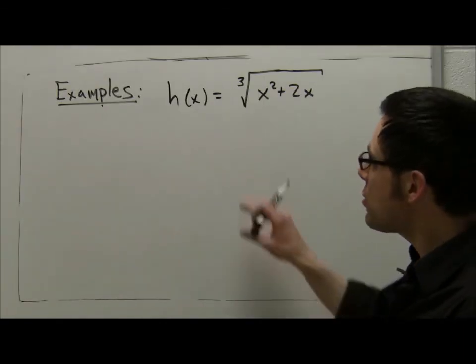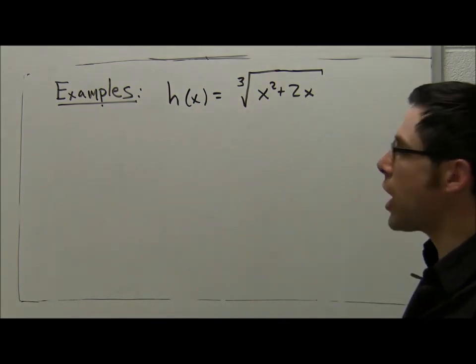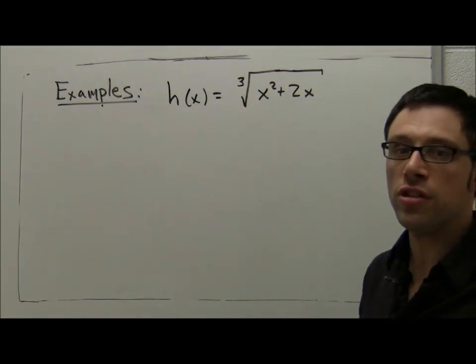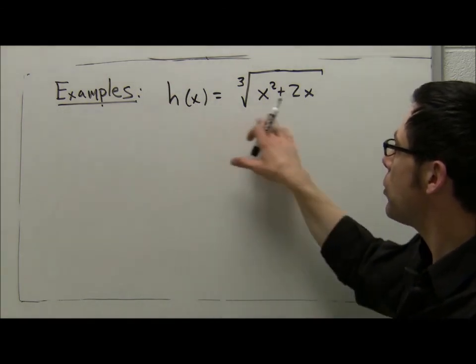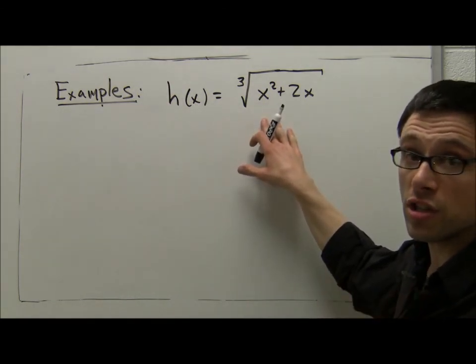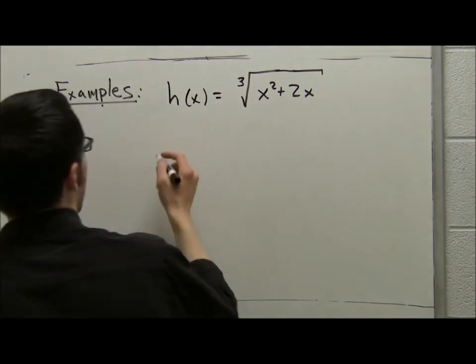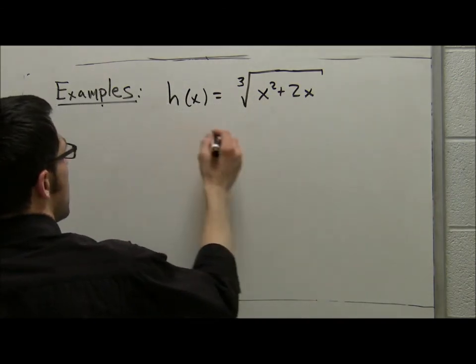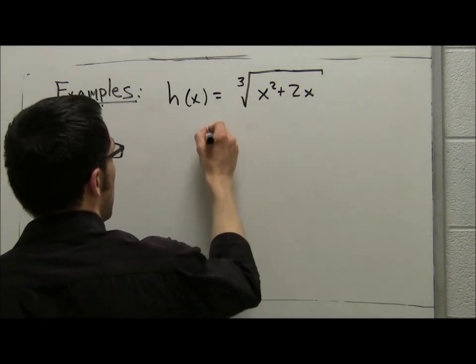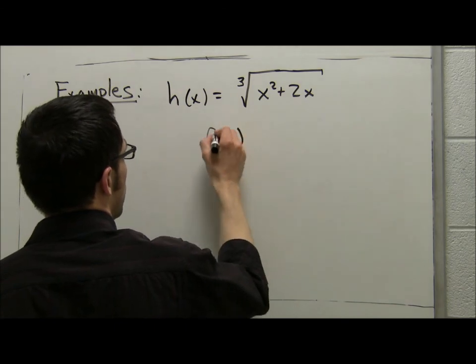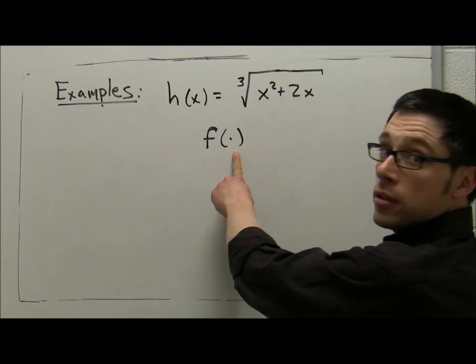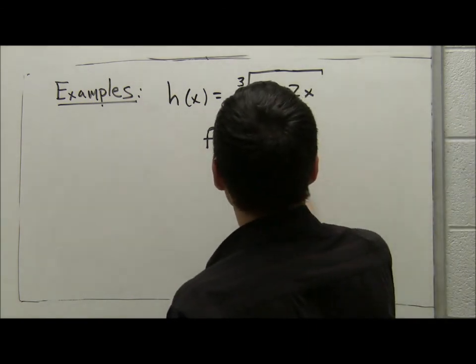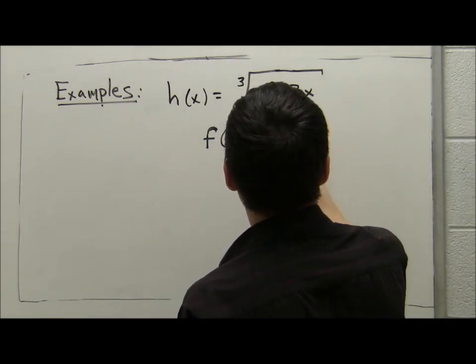So let's rewrite this in terms of a composition of functions. That's the first thing to do whenever dealing with a function that looks of this form when using the chain rule. So what I'm going to do is think of f of an input, and I'm not going to write x, but I'm just going to write it as an input, as a dot. So whatever that input is, it's the same thing as the cubed root.